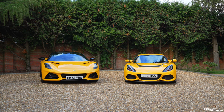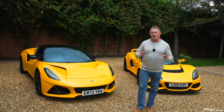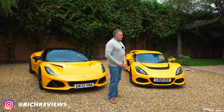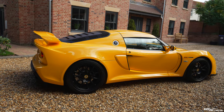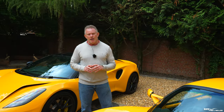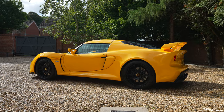While we've got the cars located closely together, I'm going to perform a general specification comparison covering power-to-weight ratio and build spec. The Exige 390 Final Edition replaced the Exige 350 Sport, and was perceived to be the final edition of the Exige, although they did make a 420 and a 430, which are more track focused rather than road biased. The 390 is a good middle ground between track and road focused, making it a good comparison against the Lotus Emira.